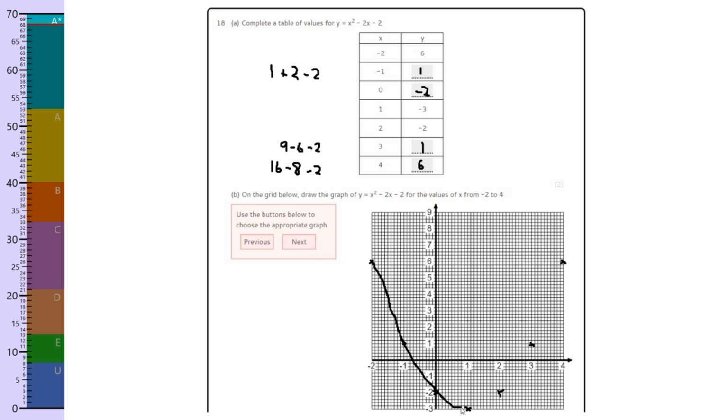Okay, that's not the best one in the world, but one thing to be careful of is this bit here. They don't want to see a flat bottom, they want to see a nice curved bottom. They want to see the bottom of the quadratic looking like that, not like I've done with a flat edge to it. So they want to see a smooth one and not a flat one. So my one actually might lose me a mark.